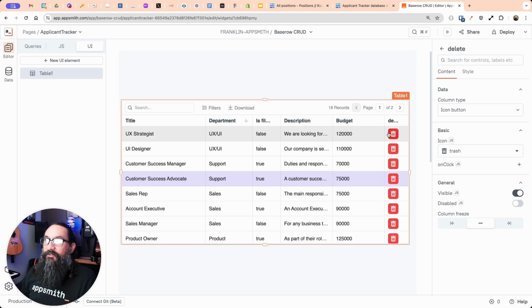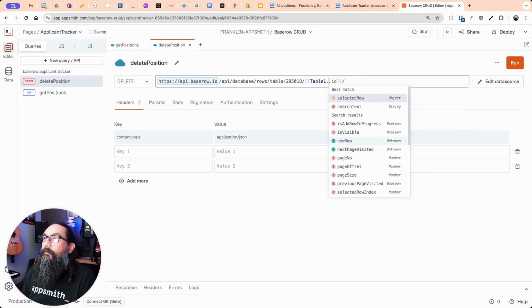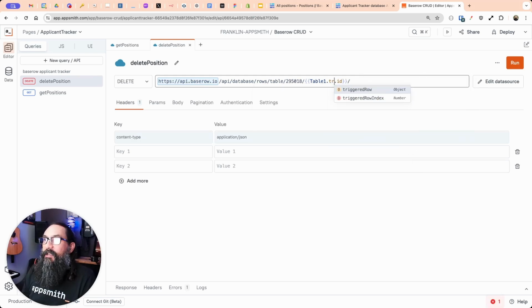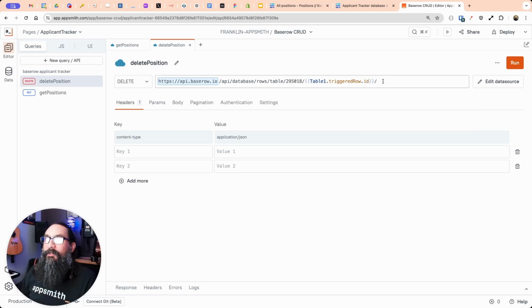So to make sure that you're actually getting the right row, instead of using the selected row right here, we can use triggered row. There's a different object that represents the row that just got clicked, and we want to take the ID from that row. You'll see that it's not giving us a value right now because there's not a row that's being clicked. No row is triggered right now. Whereas the selected row persists. If the user clicks the row and then you come here to look at it, you'll still see it, but that triggered row isn't happening right now. So we have a reference to it, and now we want to test it out.